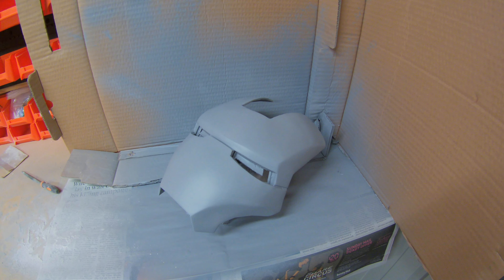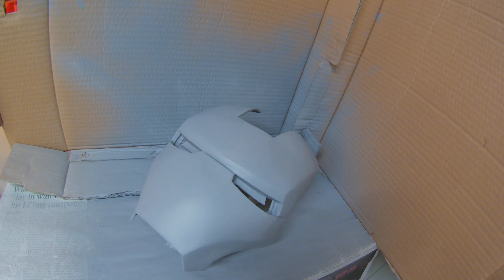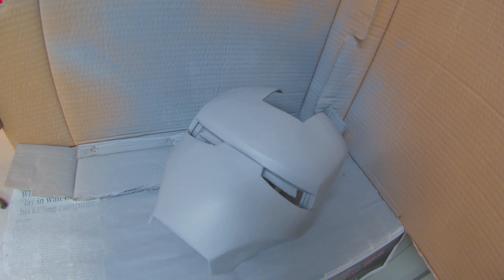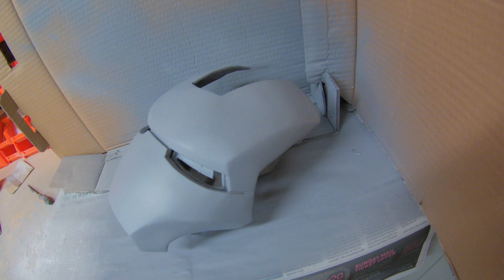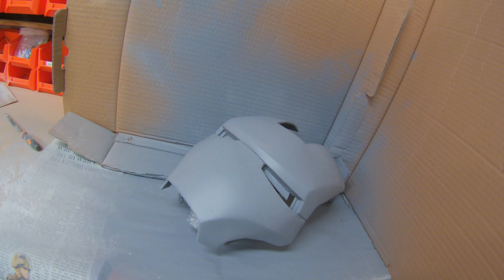So this is just a little rigged up spray booth for the Iron Man mask. We've been spending this week just sanding it back, filling in with putty, and trying to get it perfectly smooth. It's finishing up quite good, we're quite happy with it. It's probably one more bit of sanding and another coat of primer and I reckon we'll be ready to paint it with the gold colour.